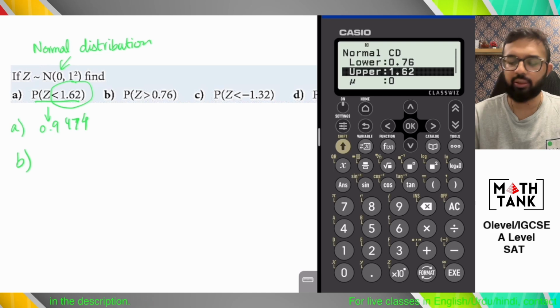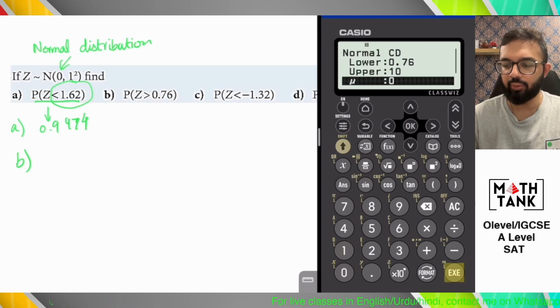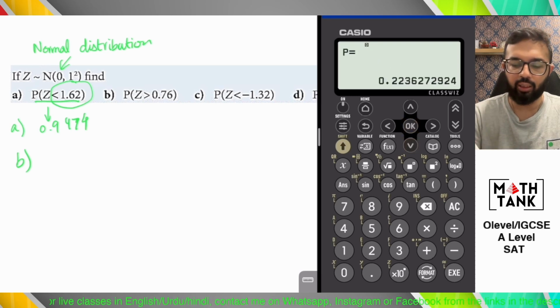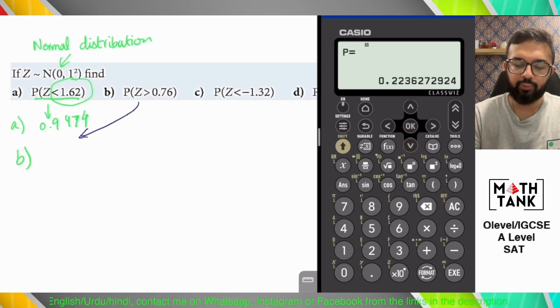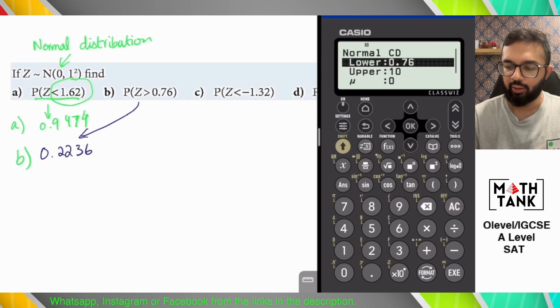So what is the upper boundary then? The upper boundary has to be something around 10. It's just a benchmark number again. You could use anything above 4. That would give you the same answer. I can show you with 4 as well. It would give you the same answer. Let's show you 4.